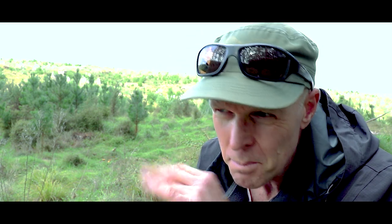Today, I'm in the Waiuku Forest and something a bit different for me today. I'm going to carry on with my color film experience today. It's been a journey of trials and tribulations so far, and I'm determined for it not to beat me. So I'm again back in the world of C41, developing and shooting color film. To date, we've had mixed results. If you've been following the channel, you'll know all about the ups and downs that I've been having. But anyway, today I'm going to continue with the whole color film.